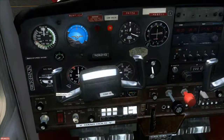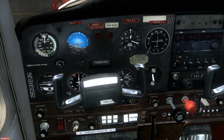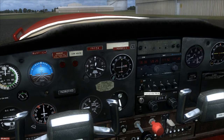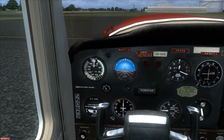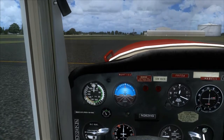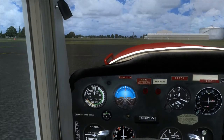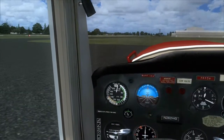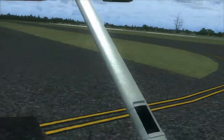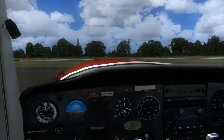Clear prop. The last guy to fly this one in left that landing light on. Idiot. Case needs to be on standby. All right. Brake test. Brakes work. Eastman traffic, Cessna 262 Hotel Golf, taxiing to the active runway 02. I believe it was 02. Yes, 02 Eastman.